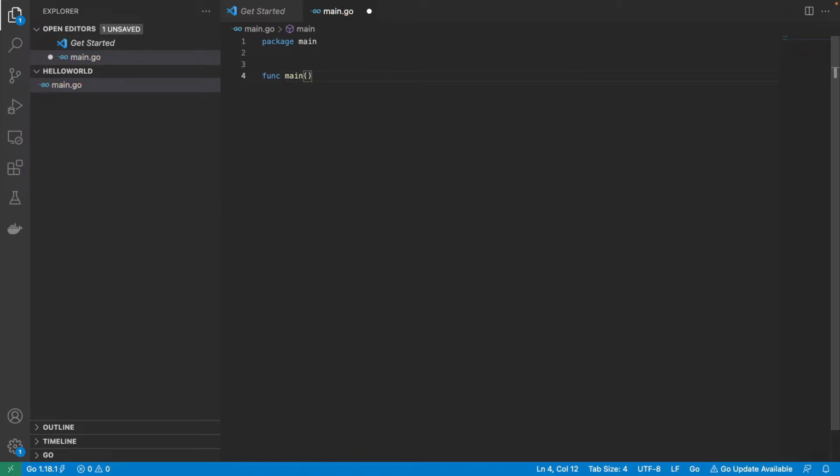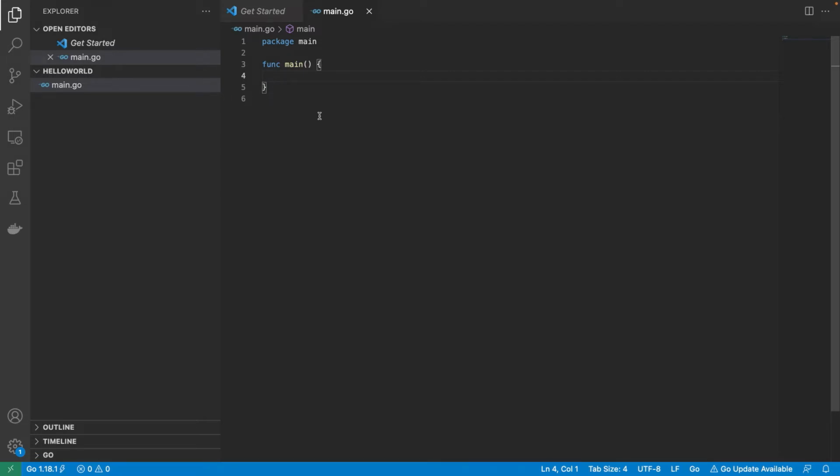If you're going to use the function main, then when we execute this file, this is the function that's going to be executed. We have two brackets after the main because there's no parameters that we're going to pass to this function. This function doesn't require any parameters. And then to define the start and the stop of this function, we're going to use curly brackets. One curly bracket after the main function and then one to stop it. We can save this. And this is actually our first Golang program that should be able to be executable, but it's not going to do anything because we haven't written anything in between.